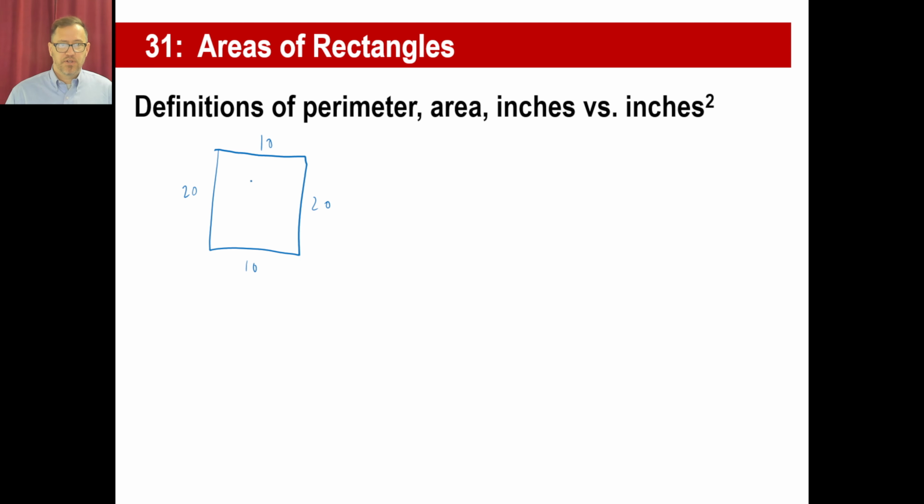Area means you're going to the Home Depot and saying to the guy, I need carpet for this room. It's 10 feet across and 20 feet this way. How many square feet do you need? Or maybe you want to paint a wall. That's different. Let's say you have a very small room and this is 10 inches. You're going to say you have a certain number of square inches in this room, and I'll show you exactly what that means.